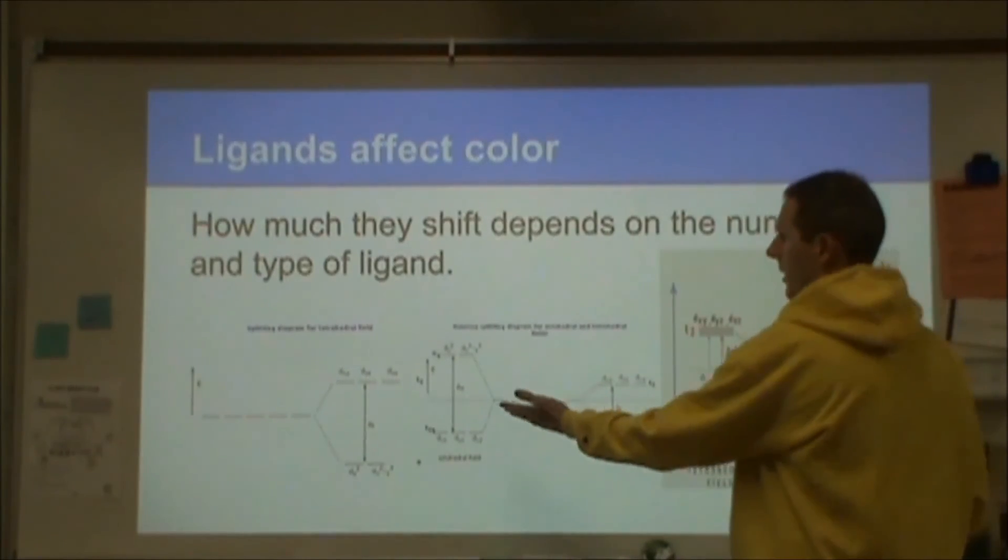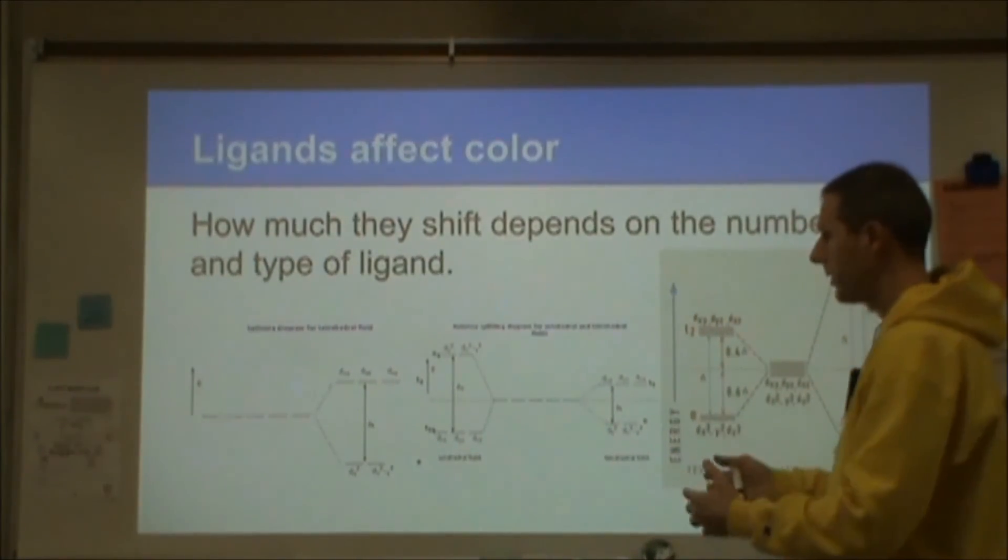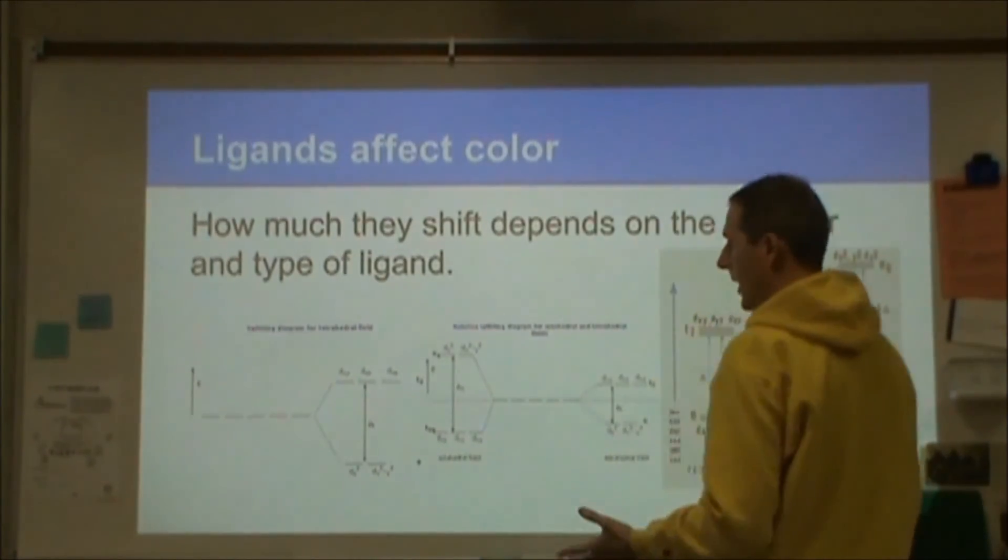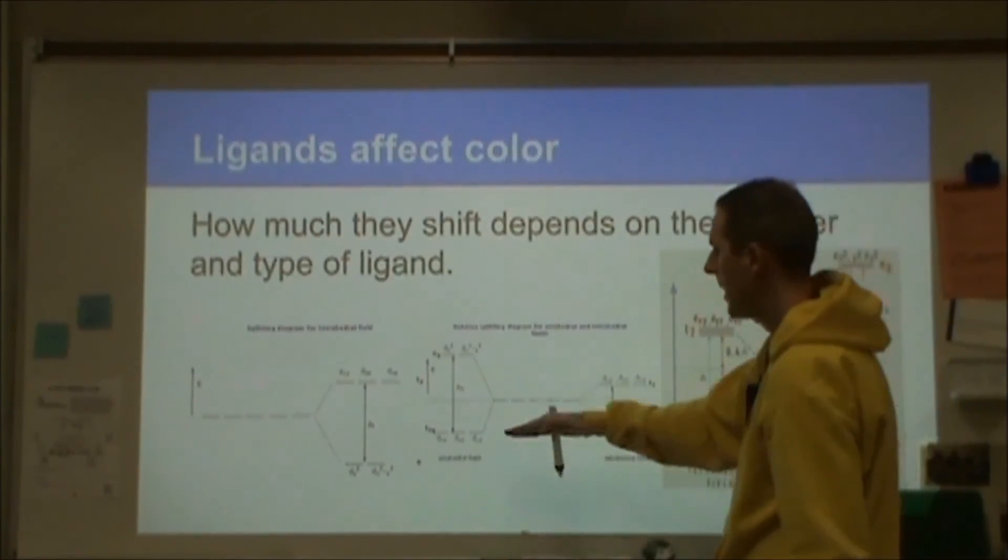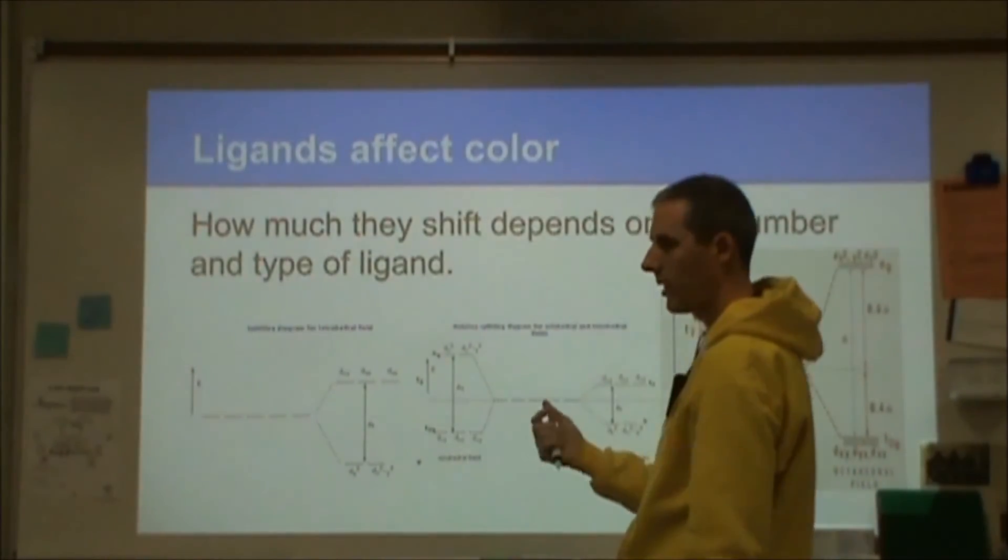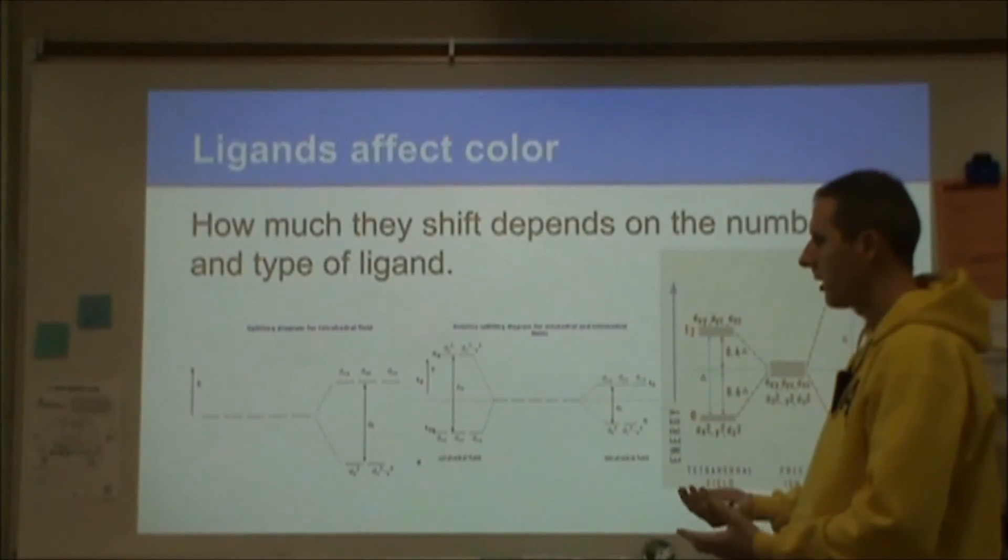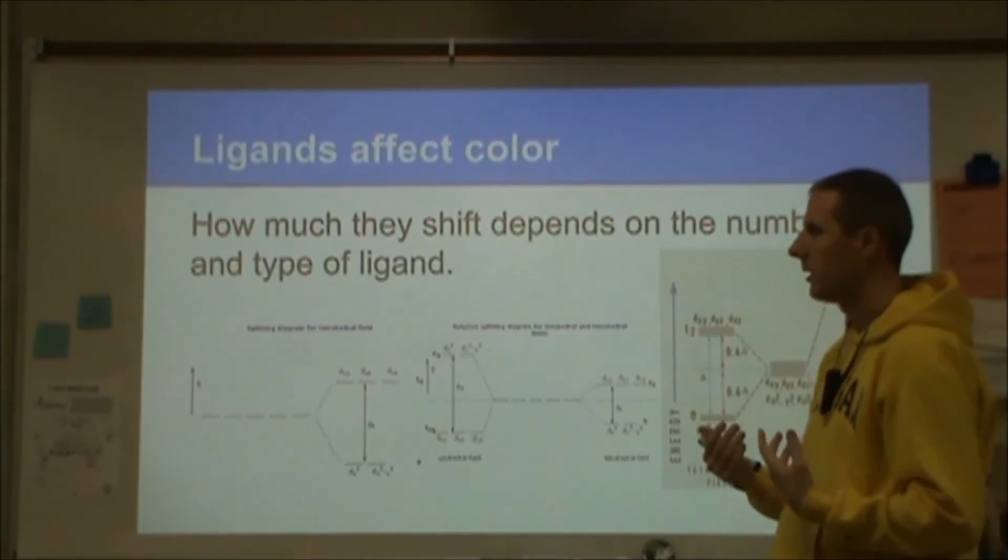We're seeing more interaction with the two that are along the axis and then less interaction for the three that are not along the axis, and so we get different splits. As long as the gap between these is the same in energy, that's not going to matter. But for different ligands, that also is going to mean there's going to be different energy gaps because of the electronic interactions. If this gap actually changes in size, then the colors of light absorbed are going to be different, and that's going to make the color appear different to me.